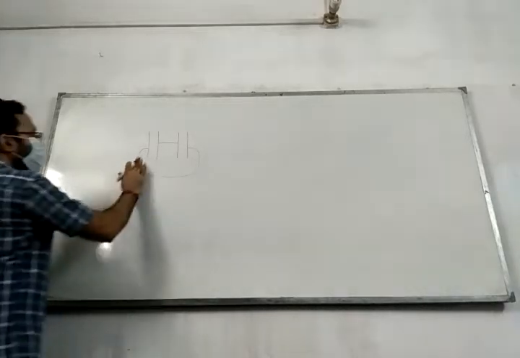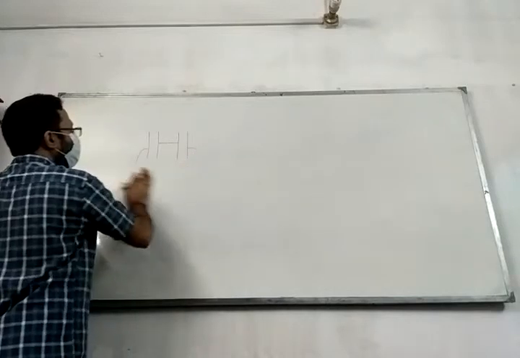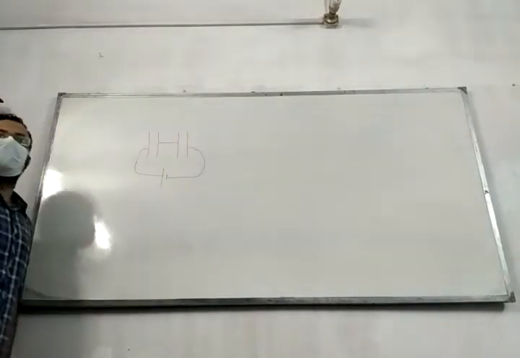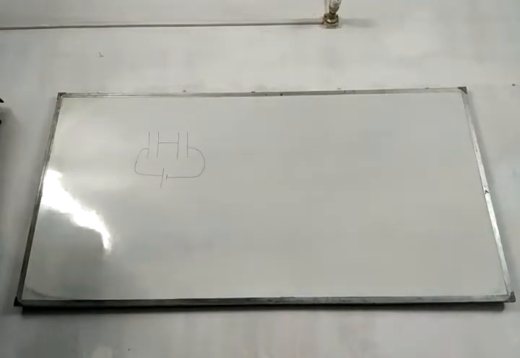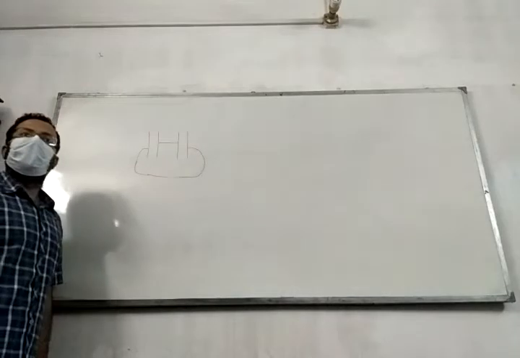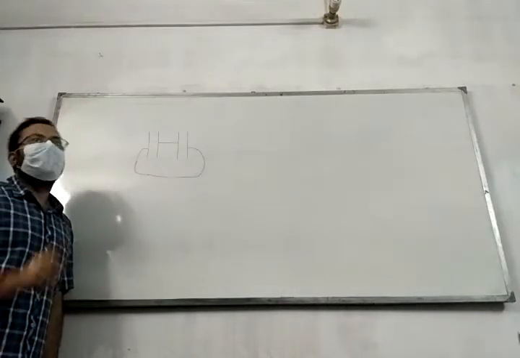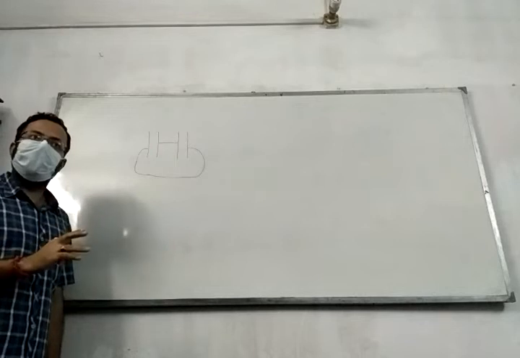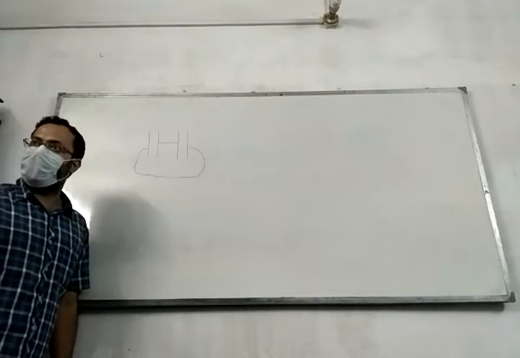If there is a battery connected over here, you will say these two capacitors are in series connection. If they are directly connected, that means they are in parallel connection, when both the plates of the capacitor are connected to each other. Is that clear? Keep that in mind.